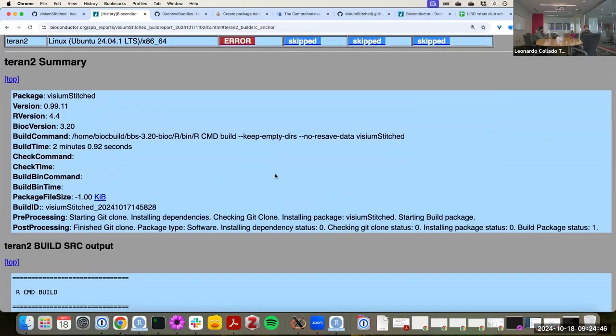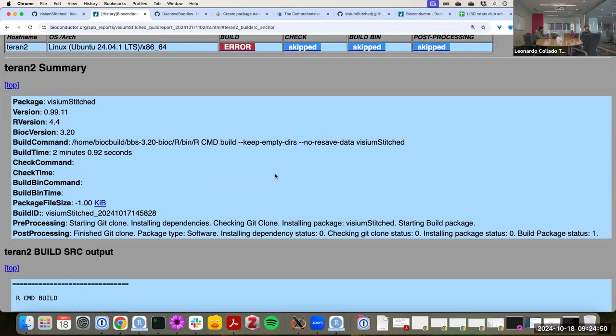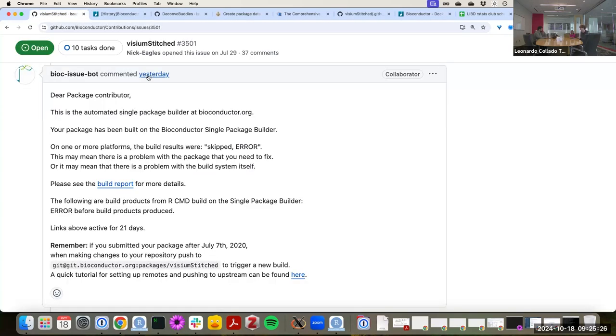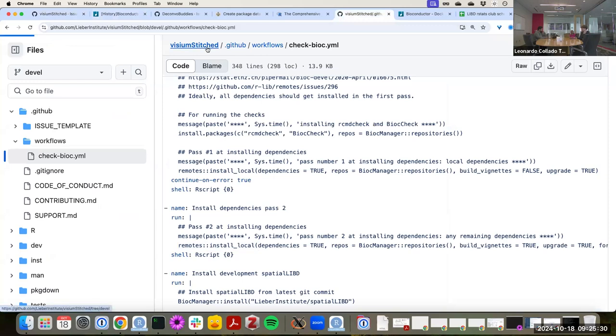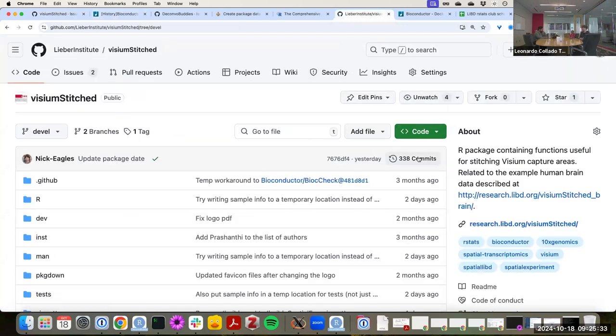Okay, so you're sure that you're using the same actual commit version? So it's technically not, but all I did was increment the version number and the package date. Those are the only differences between the one on GitHub and on Bioconductor. So this one is behind 0.9911? This one's the most up-to-date. The Bioconductor one is most up-to-date, and the one on GitHub Actions that succeeded is a couple commits behind, but it's just incrementing the version number and package date. It's not technically exactly the same, but it should be functionally.